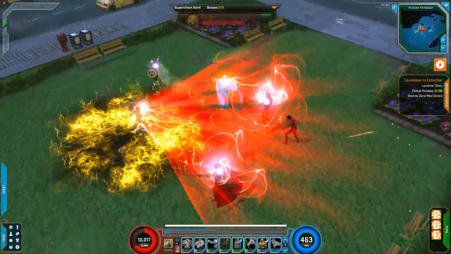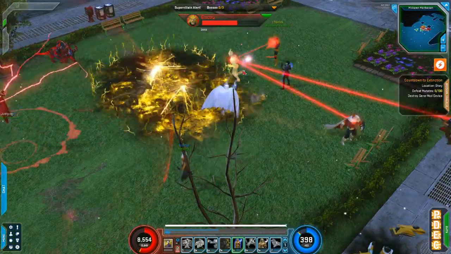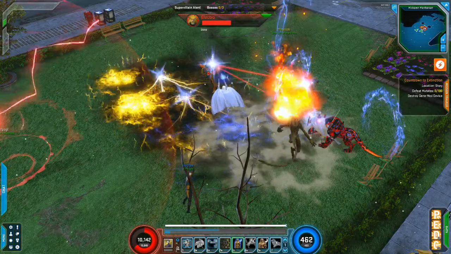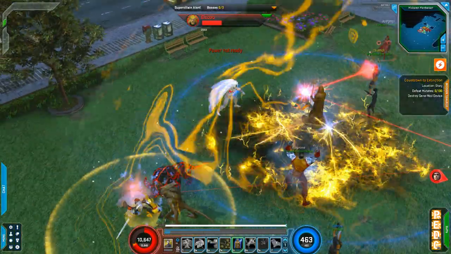A lot of times you end up missing, or like Hood there teleports. Fortunately, Electro doesn't do much teleporting, so you can focus in on him, but get our idol out there so we can keep our spirit regen going.